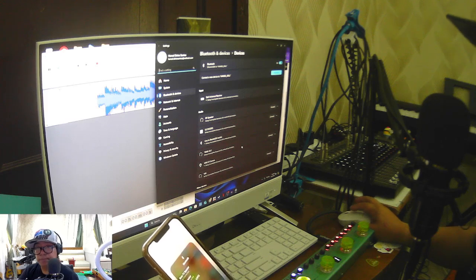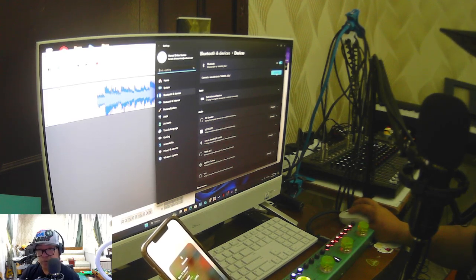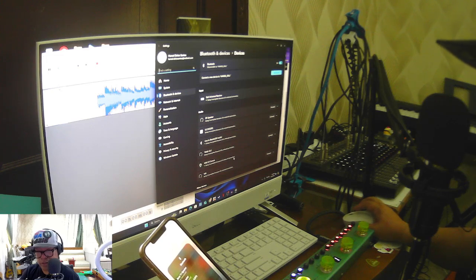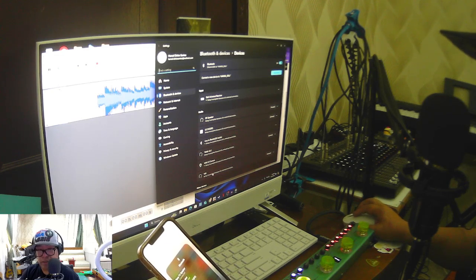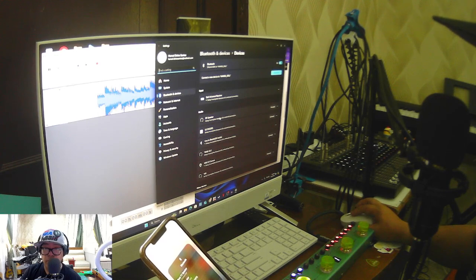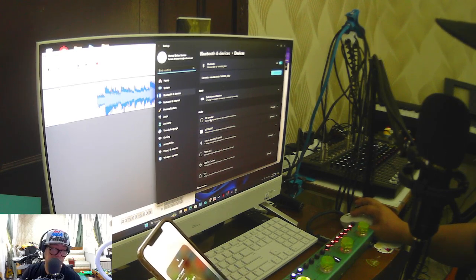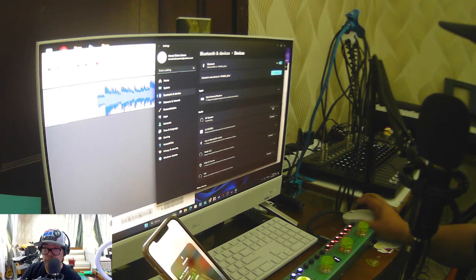Okay, I will be adding a Bluetooth. You see that there is a tag here, B8, Bluetooth speaker. I think this is the one, BT speaker. Right, I will connect this one.